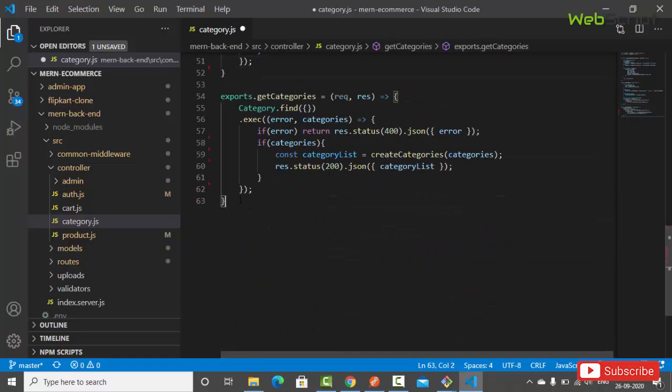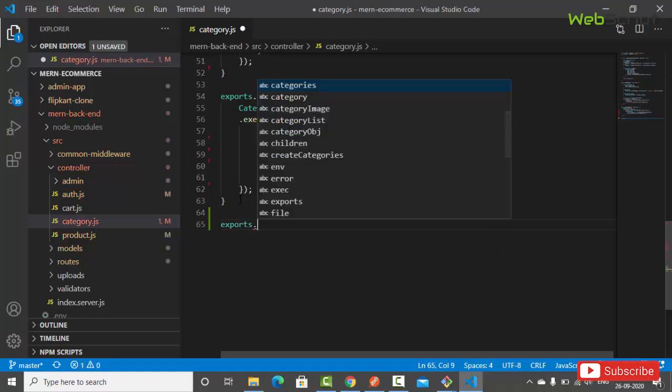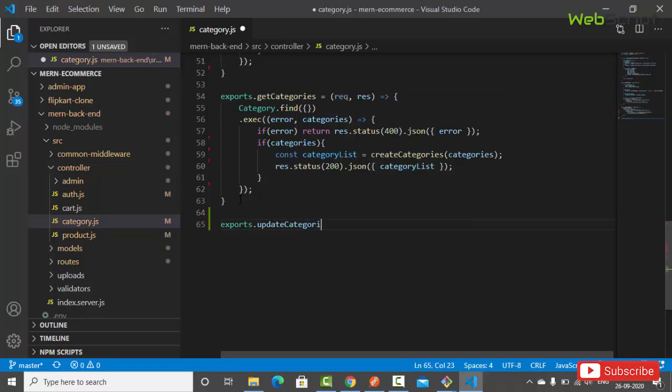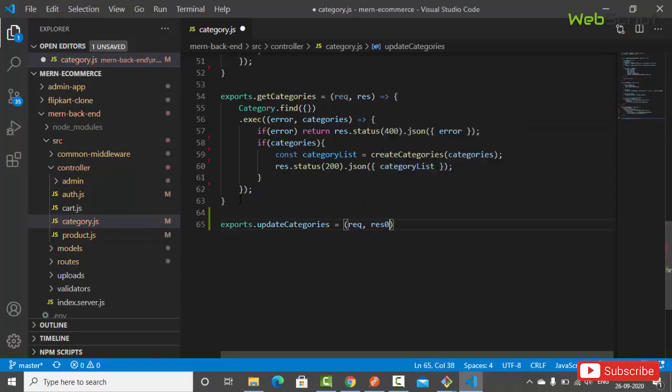Let's create the API first. We'll say exports dot we'll create updateCategories. This is our controller function, updateCategories. We'll take the request and response, and here we can update our categories.